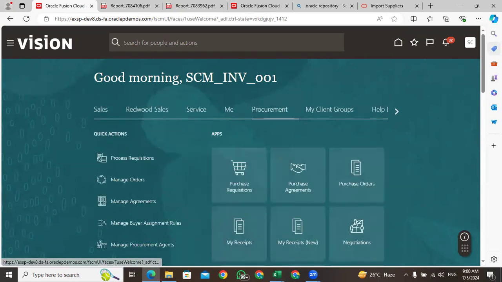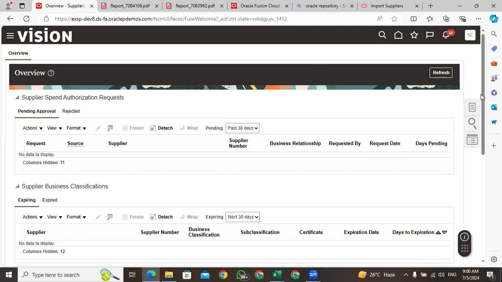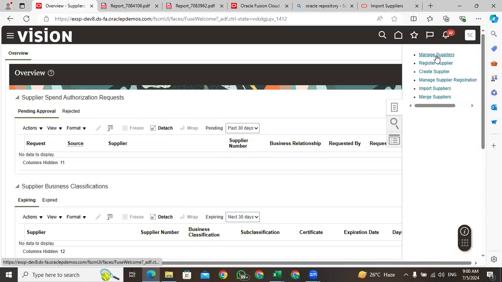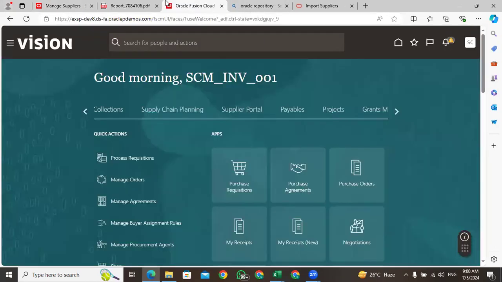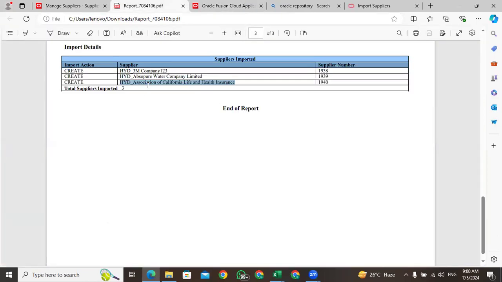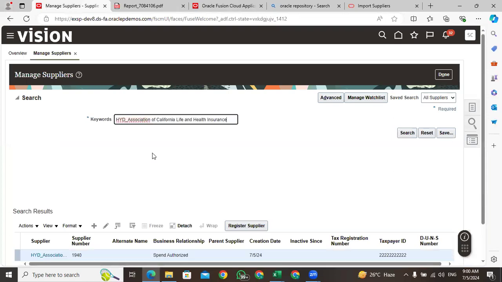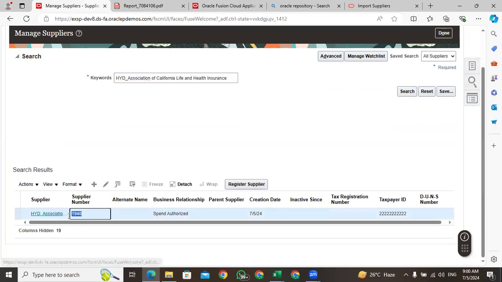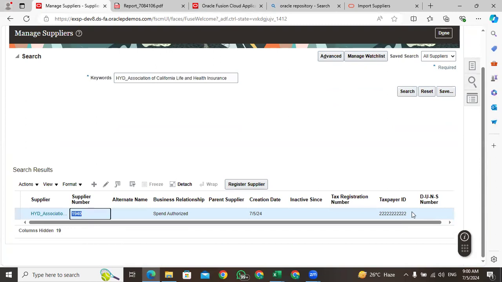Now go to Procurement, then Suppliers, then Manage Suppliers. The supplier name is HYD Association of California Life and Health Sciences and Services. Now you can see 1940 is the supplier number, and this is the taxpayer ID which we provided.